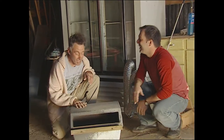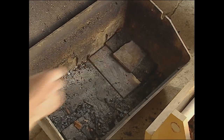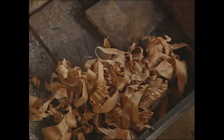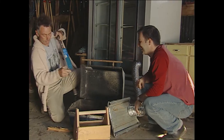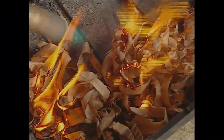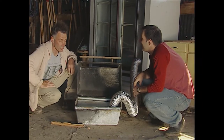right? So, we've basically gutted Dean's barbecue. So we've lined the bottom with some stone tiles so that it'll absorb the heat a little bit better. We're using some apple wood because it's got a nice fruity fragrance. Watch your eyebrows. Basically, we're just using old throwaway stuff to make this. Dean had the barbecue, I had the cooler, and it was really just going to the hardware store and getting some laundry ducting to finish it off, and some duct tape.